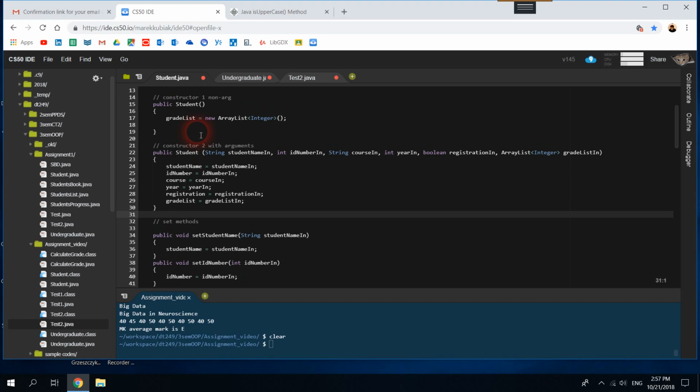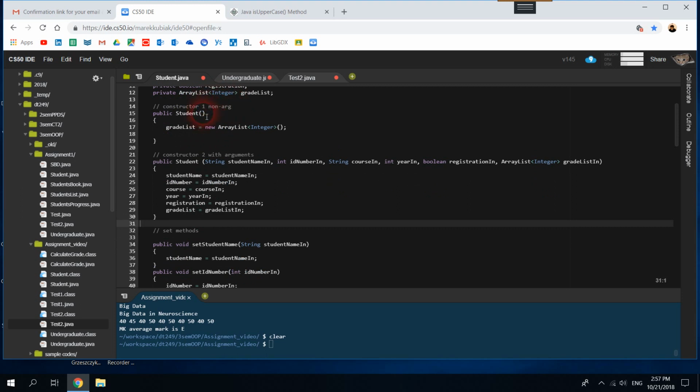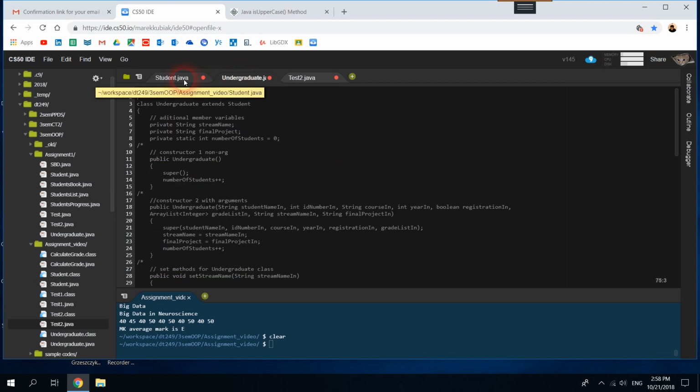So basically, if you write new student with no arguments inside, Java is going to go straight to this constructor number one. Otherwise, if you populate the new student with arguments, it's going to go here and use those arguments to populate the fields of student. I want to do it that way. It doesn't have to be done that way for the assignment, but I think it's good to know and practice it. So feel free to use two constructors or zero or one. It doesn't matter, but it's good to practice.